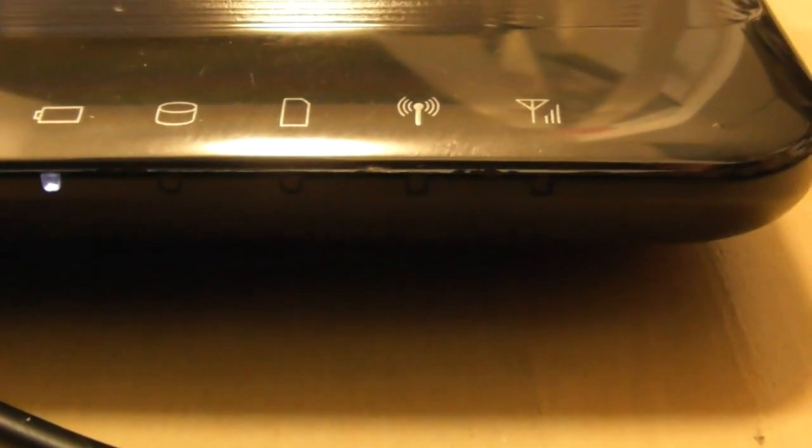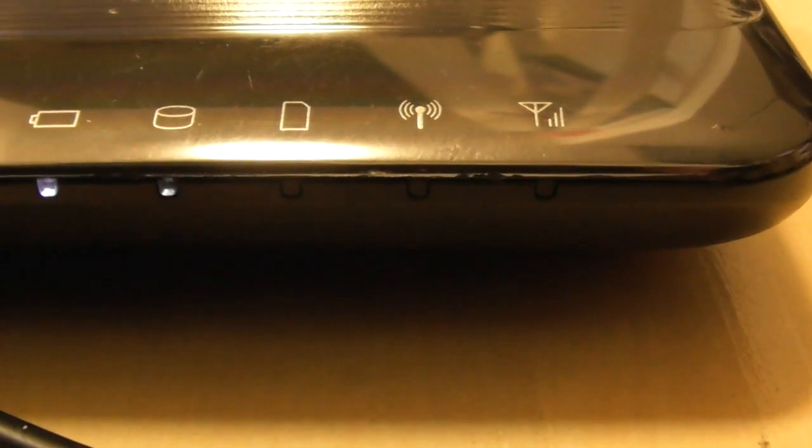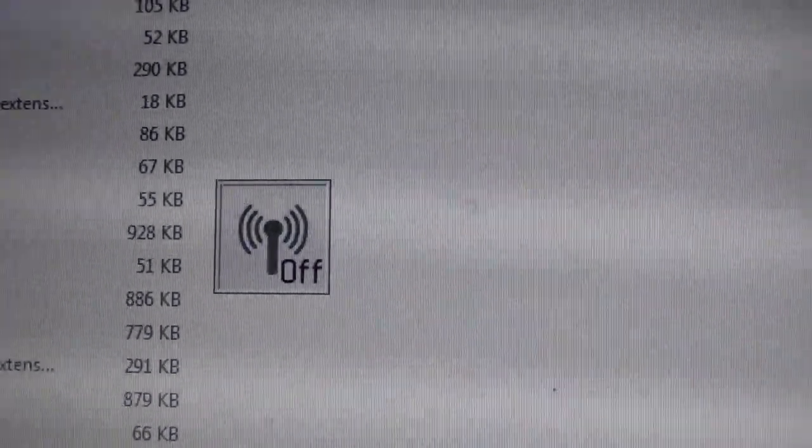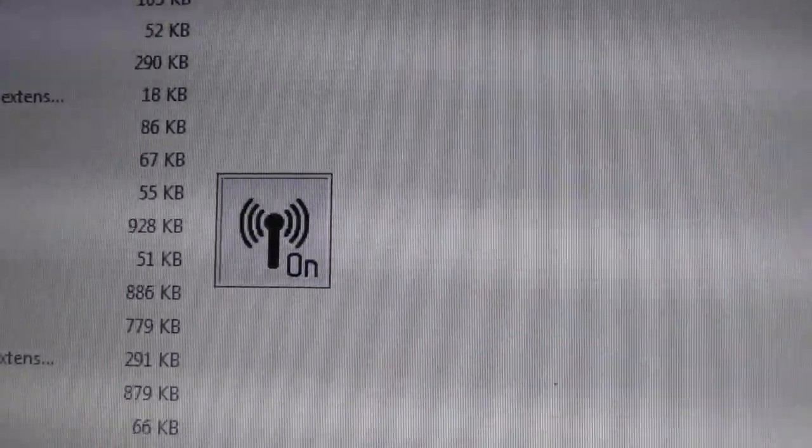I'm going to do the same thing, but I'm going to show you the front of the laptop. That light that I told you was off before, it's still off. We click it, now the light is on. We click it again, the light is off. We click it again, the light is on, and on the screen it shows that the radio is on. We click it again, it's off. If I can show that to you a couple more times, off, on, off, on. So we've got it on.